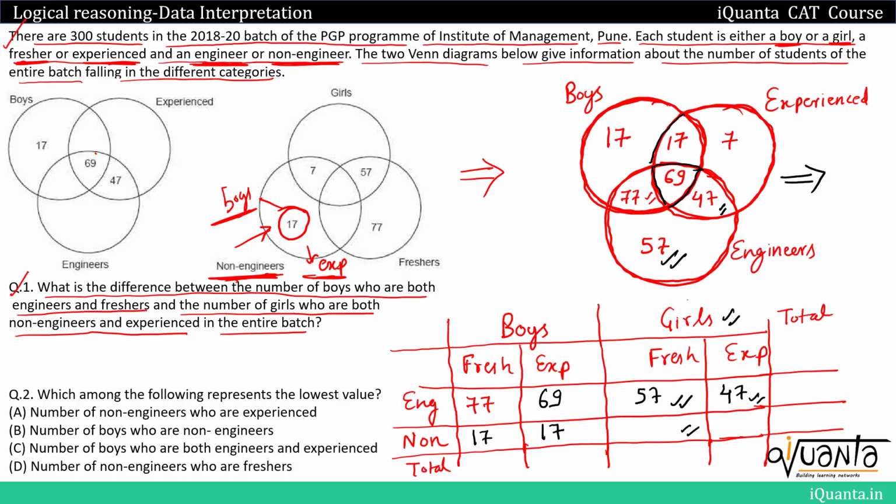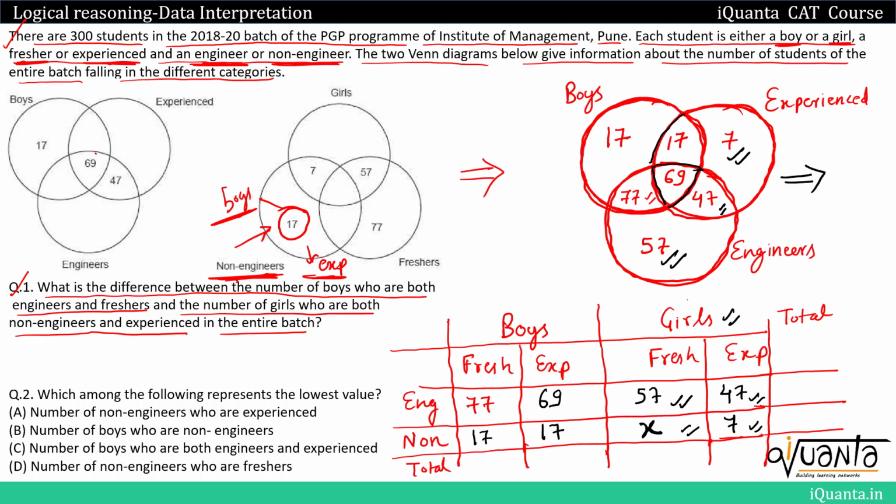So we do not have any such number, we'll assume it X over here. Whenever there is no such number available, you simply have to write down a variable in place of it. Then similarly this space over here, which is representing girls, experienced and non-engineers. Girls means we'll come outside the set of boys, experienced, that means we'll have to choose something from the set of experienced, and non-engineers, that means we have to come outside the set of engineers. So there is only 7 which is representing girls, experienced and non-engineers. So we'll write 7 over here.